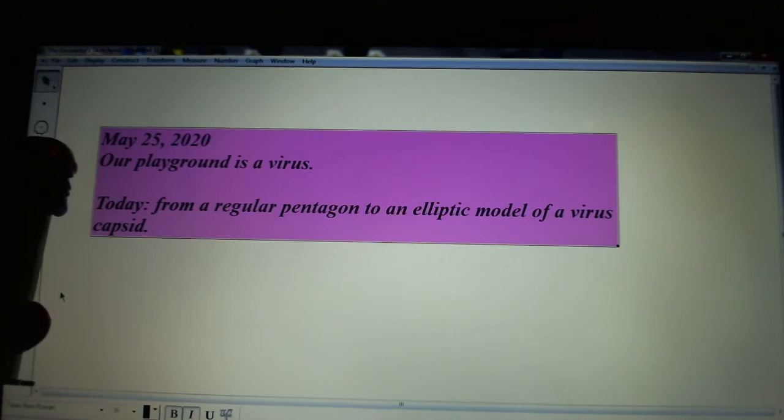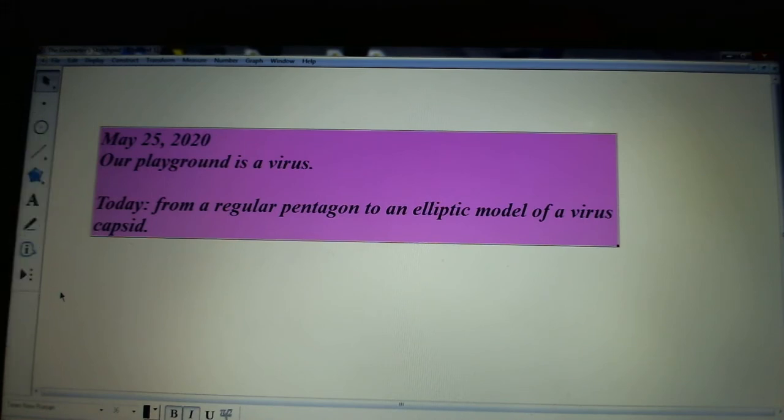Oh, we're going to make a virus. And it's the place where we're going to be playing for at least the next week, maybe more. And it was Josh and I that came up with this drawing that we're about to do. So, see if you can follow this. We're going to do it without a proof. We're just going to make the thing. So here we go.